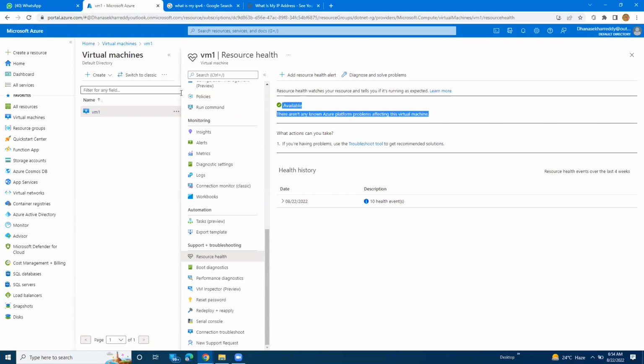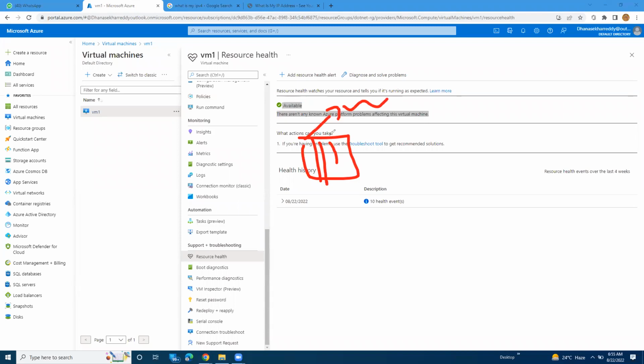So for practice, in the next session we will discuss performance diagnostics. Some people will say, hey, my virtual machine performance is very low, please troubleshoot and get it resolved. If we get such kinds of issues, how to troubleshoot, we'll see in the next session. Then we will go to storage account. I hope everyone subscribed for the Azure free trial, right?